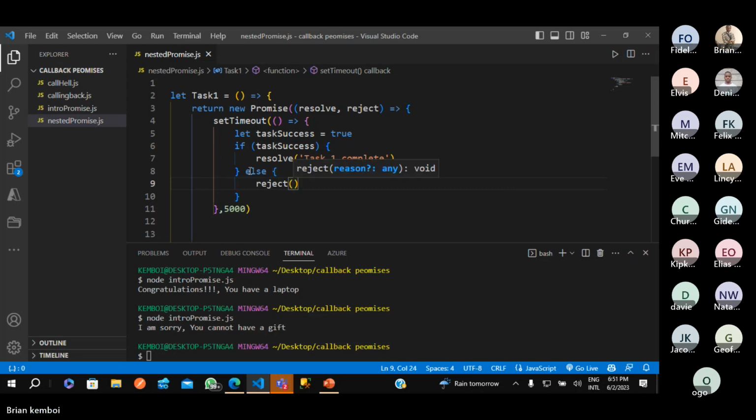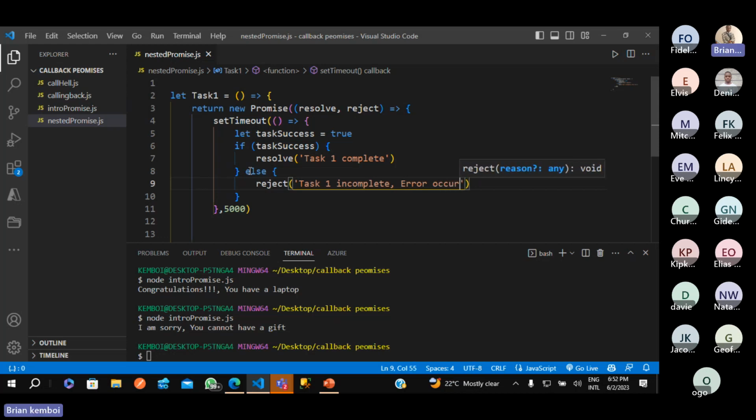So we're going to reject by saying if maybe this task is not completed, we say task 1 complete. Maybe give some explanation to the user that an error occurred.